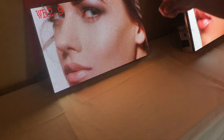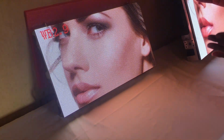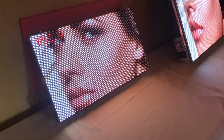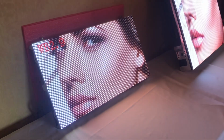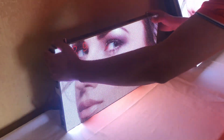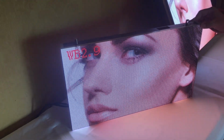This is our 2.6 millimeter, 2.9 millimeter LED panel. The panel size is 16 by 9. It's mainly for retail shops, indoor application, so you can install it on the wall directly. The panel is very slim, only around 40 millimeters.